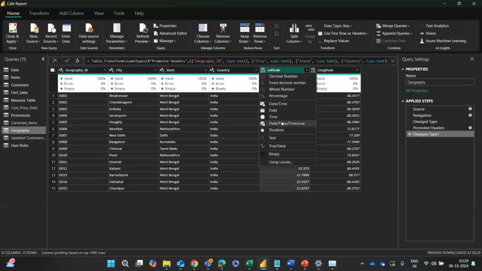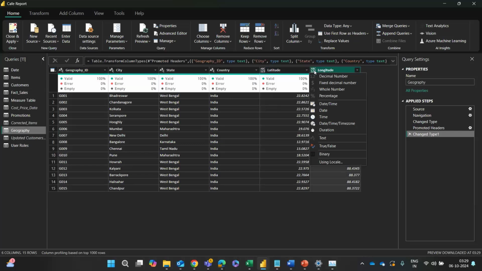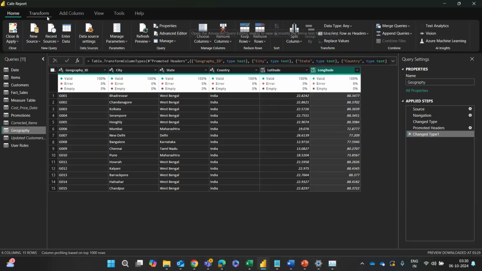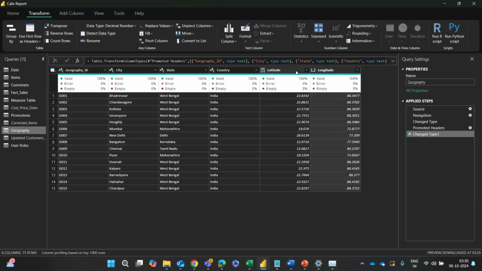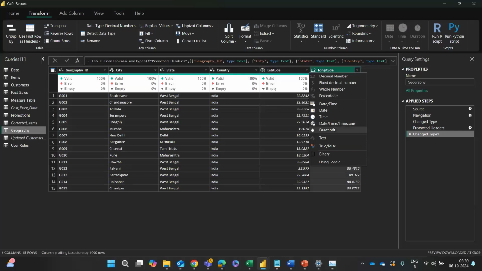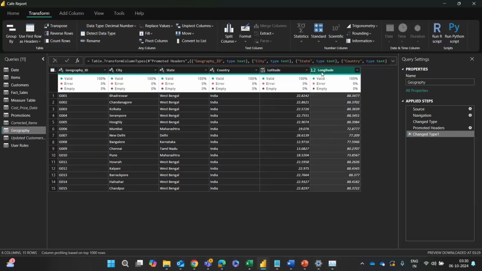So yes, we have latitude, longitude, we can define this data into many components, right? So we can try to detect the data type. It's showing as decimal, but essentially it's a location, right? So it won't be a decimal point. So we can also ask this information to ChatGPT if we want.